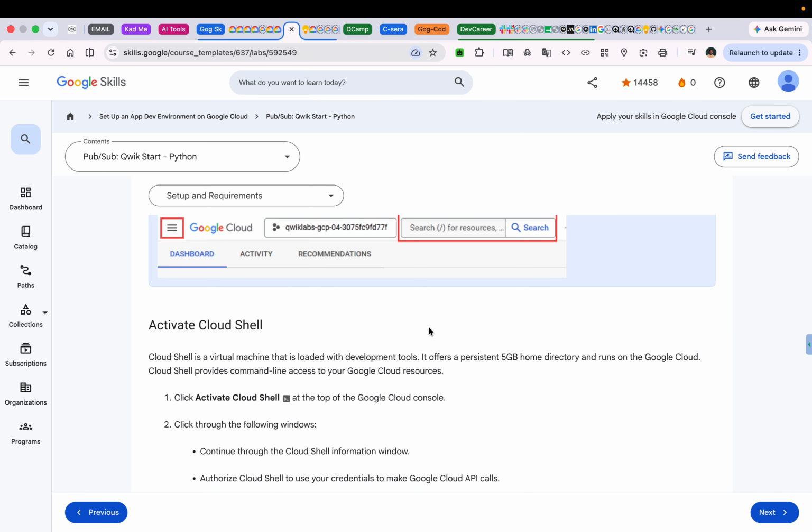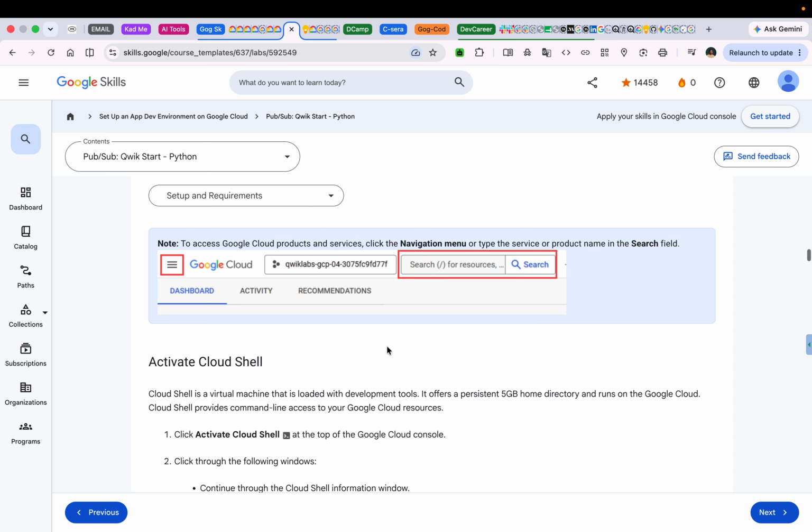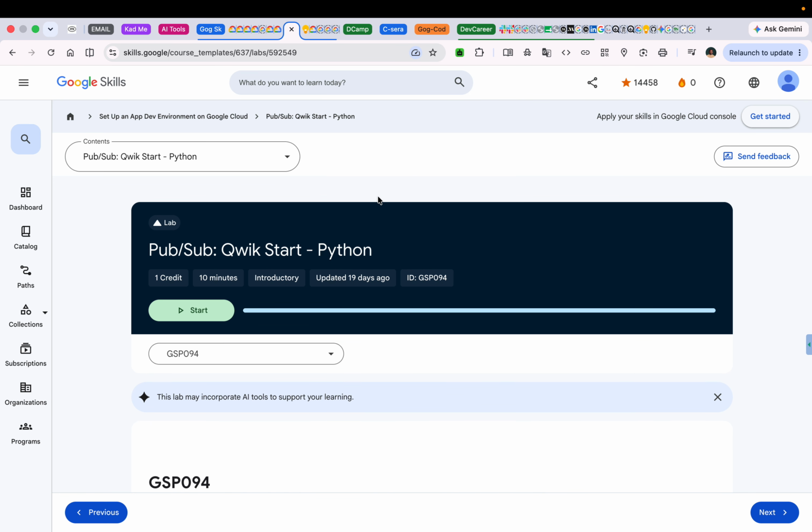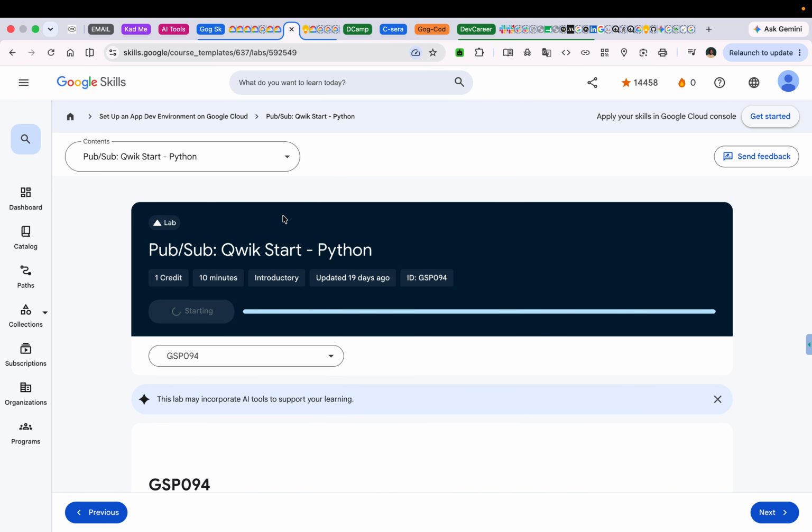So let us go and start our lab. Here we're starting our lab. While we're starting the lab, we are sending a message to Google to put resources together for us to go through our lab.